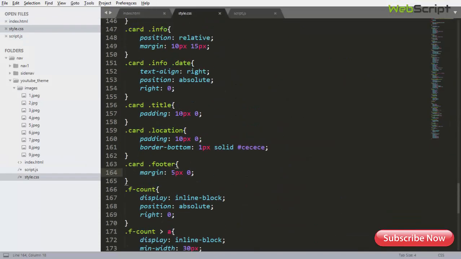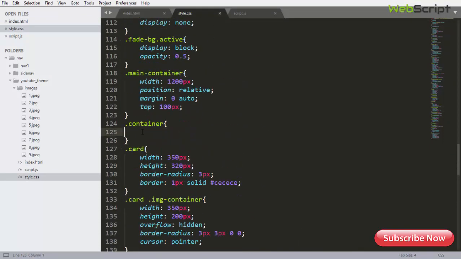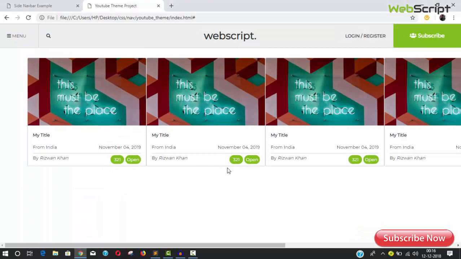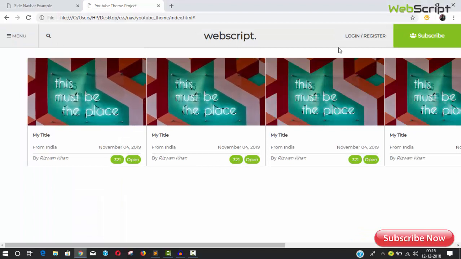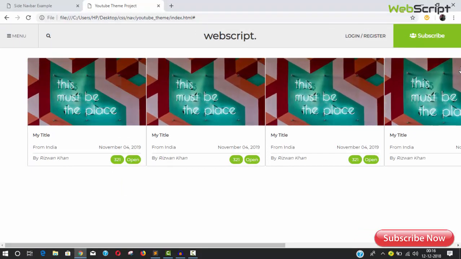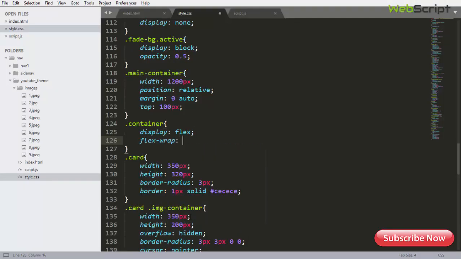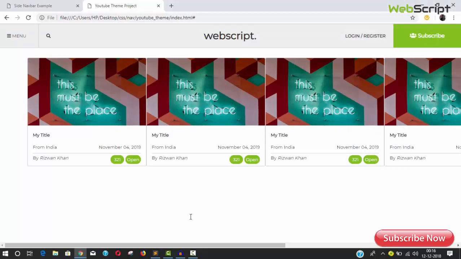So that's why I've left it blank. Let's make it display flex. Now it's a flex container, so it will be line by line. The problem is, you can see this is going out of the main container. That's 1200 pixels that ends here. Just here you can see my cursor, and it is going out. So we can say flex wrap, just wrap it inside the container instead of going out.